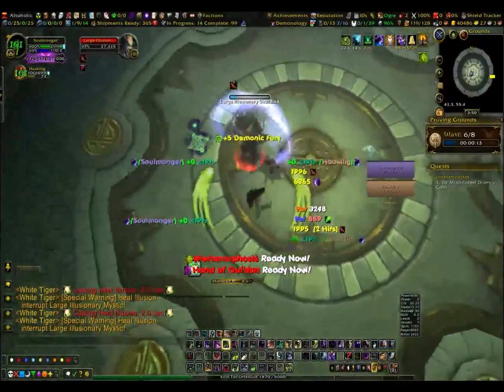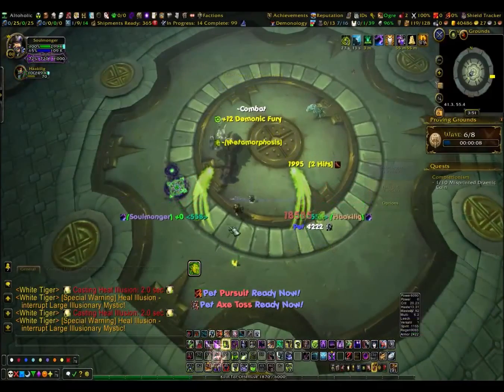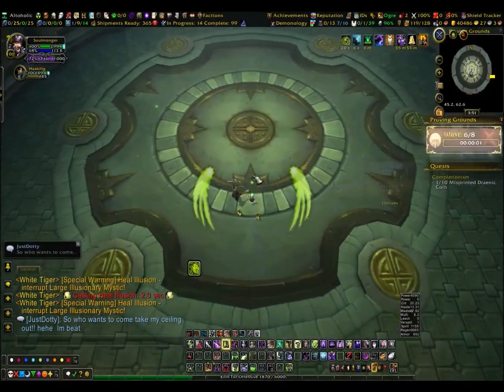Simply keep Corruption on any available targets while you take them down one at a time. If towards the end of the round you don't think you're going to make it, you can always slip into demon form using Metamorphosis, as that helps boost your damage.